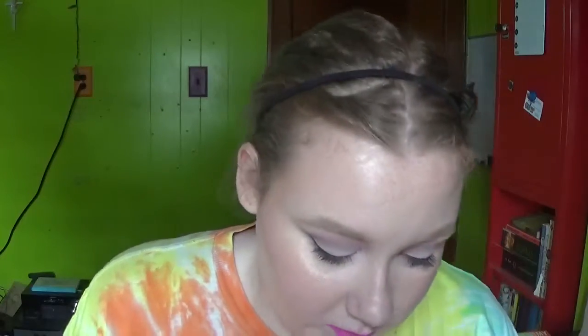I was doing it with powders, and powders are good, but this is really nice because I think it sets it. And it's also darker, and this is the lighter shade. It's darker than when I was doing my brows, and I really like it because I can really define my brows. I'm on the struggle bus for brows this week, but it's super nice, and I'm so glad I went back and got it. I would have gotten the Brow Wiz, but I don't know how I felt about that. So I got the pomade instead, and it's really nice.